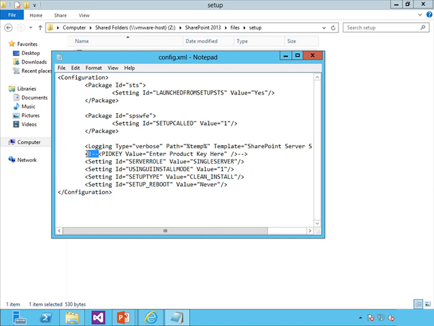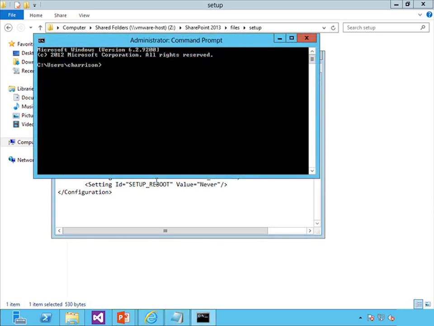Just simply uncomment that and then update that with your product key. And then, when I'm ready to go, all that I would need to do is navigate to the appropriate directory, and then run setup.exe /config, and then the location of the file.